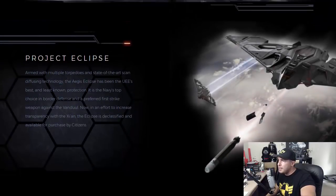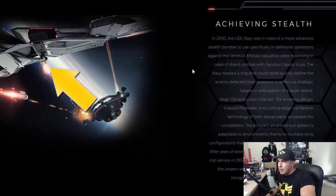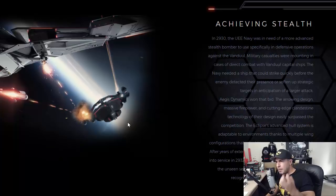Project Eclipse. It definitely has a torpedo. Armed with multiple torpedoes. We read this yesterday. Achieving stealth. I see a wing-mounted weapon on that wing — I was guessing there was no wing-mounted weapon, but I am wrong. That looks like a Gatling gun. And obviously there's a torpedo. But I think the real news is this Idris. What skin is that on that beautiful Idris? That is a pirate skin. I must have that — a pirate-skinned Idris.